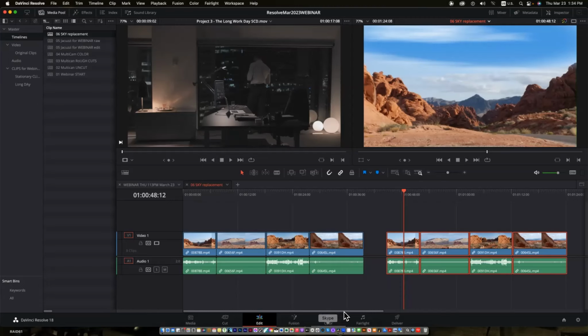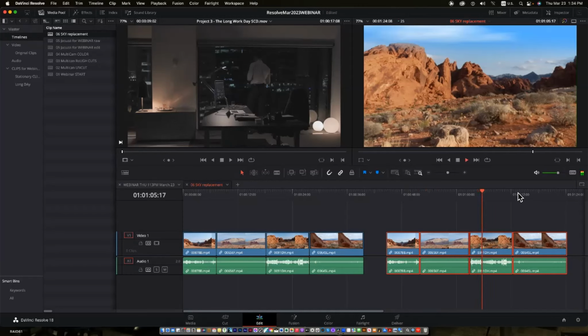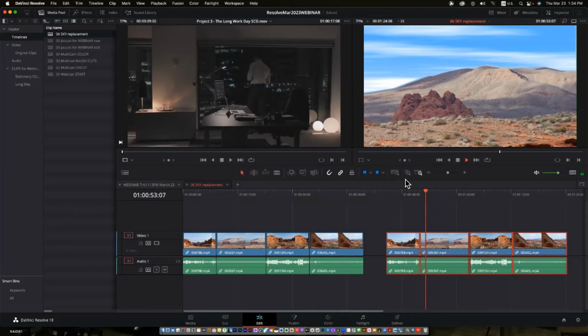I have a number of clips that have sky. These are all stationary shots. You can hear some wind noise. Lucky for me, there's not much movement. Maybe the camera is shaking a little bit, but these are all shots that have a sky. Some of them have a clearly defined, easier sky to cut out. Some of them are more sophisticated, but we'll deal with that.